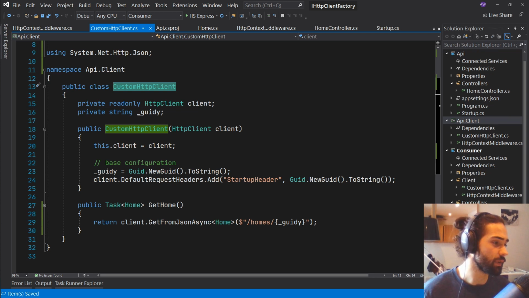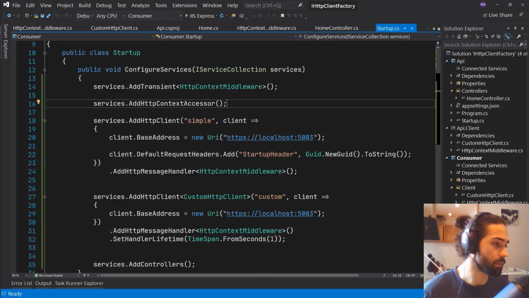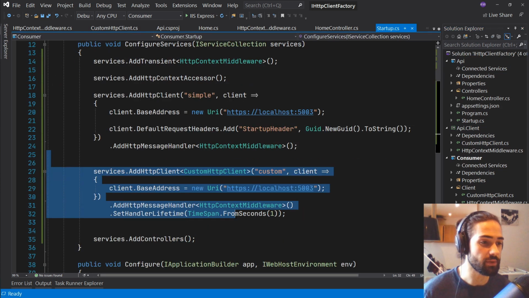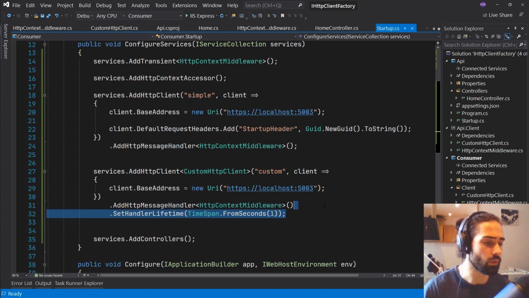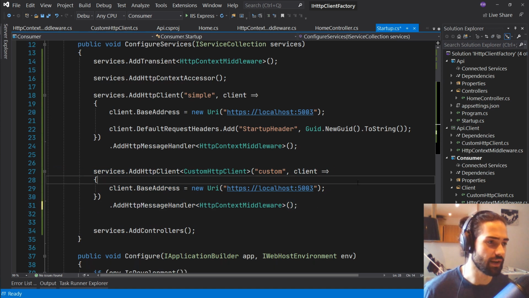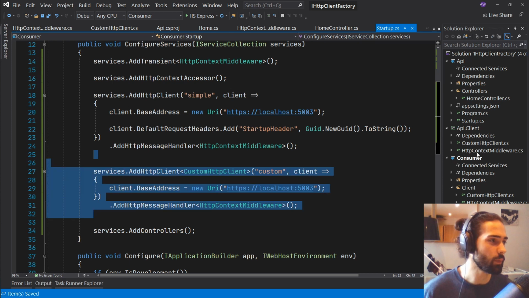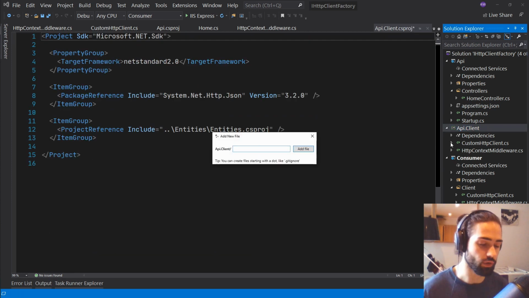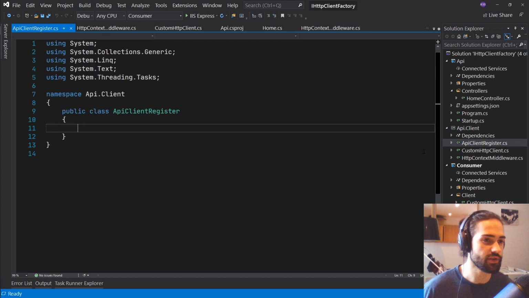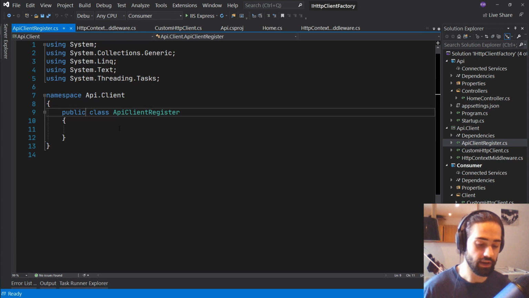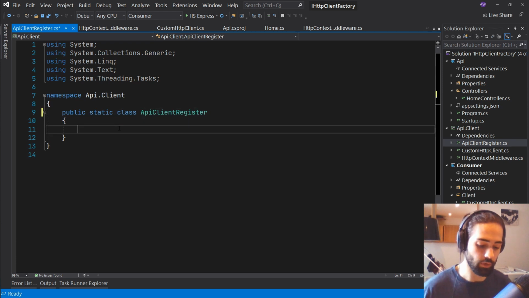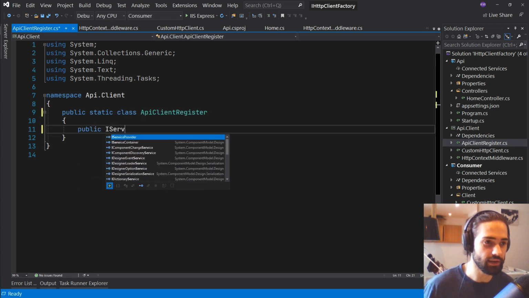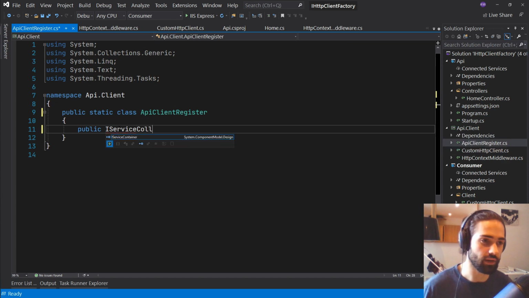So if we close this and go into startup, this add HTTP client with the middleware, we'll remove this span here because I am not a big fan of it, right? We can go ahead and grab this. We can create a new file, let's call it APIClientRegister.cs. This is going to be a static class where we're going to use a public IServiceCollection.